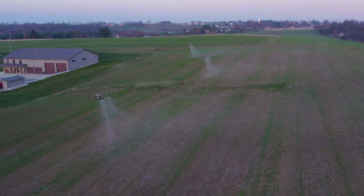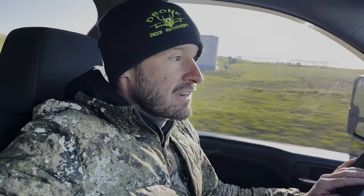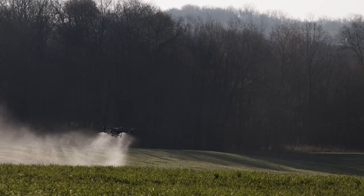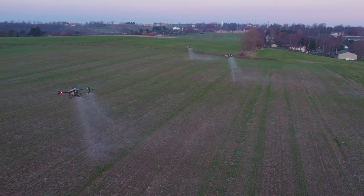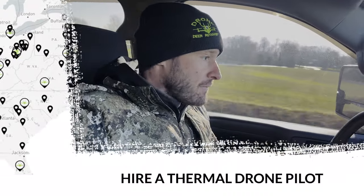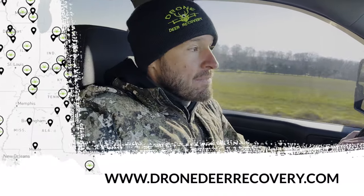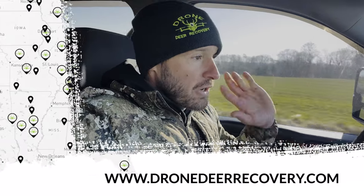Just got done with a few of those fields. We were not rushing — just trying to get some really good content and photos so you guys can see how it looks. Spraying with these drones, guys, super precise. They can totally get it done. Even doing 5.2 gallons an acre — that's what we were spraying this morning — totally could get it done. You've seen all that water sitting in those fields. He wants to get that foliage feed on now as it's coming out of winter, first of spring — he wants to feed that plant. So that was the only way he could do it because that ground rig is too heavy, it would have torn up his fields too much. Got the drones out there, got it done.